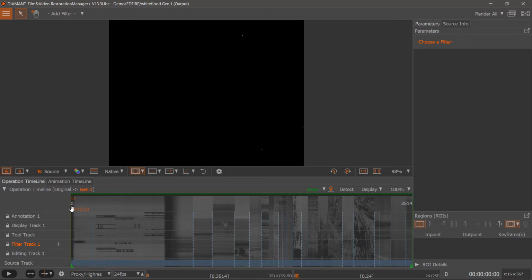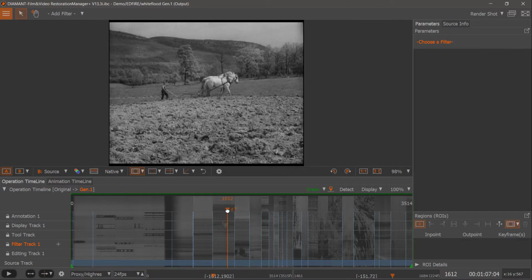So the idea behind the editing in Diamant is not to create a full-blown editor. The idea is to have the possibility to add an alternative source to your project. So meaning, if you have two different versions of a film and you would like to decide that the other version would have better images for a certain shot or scene, you can use the Diamant editor to do so.